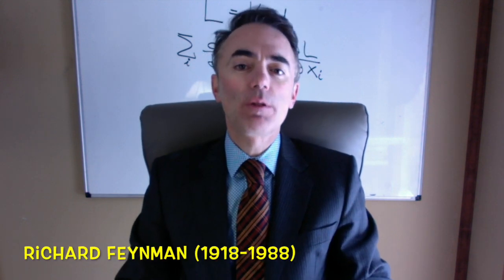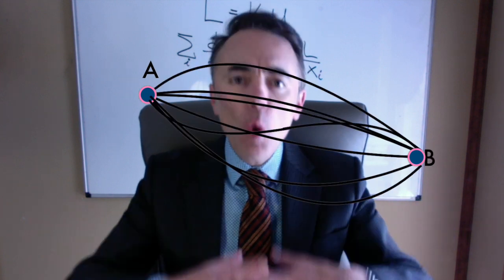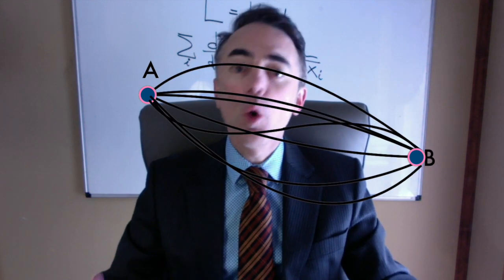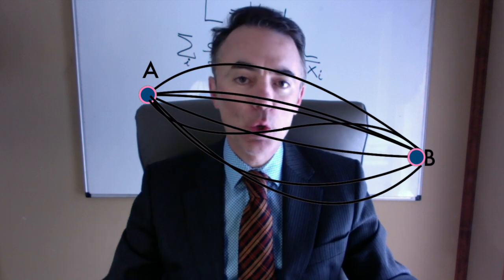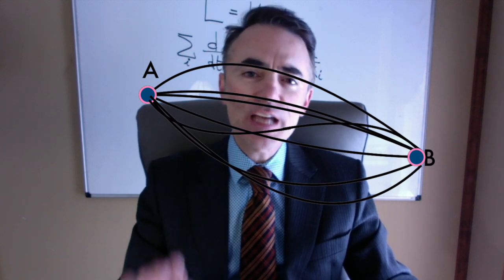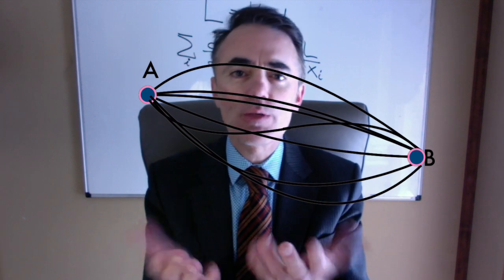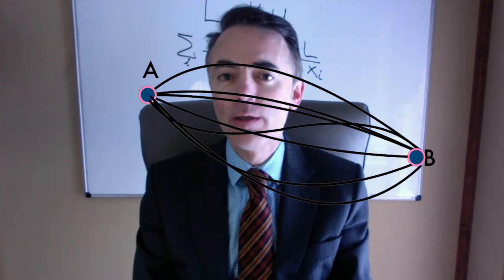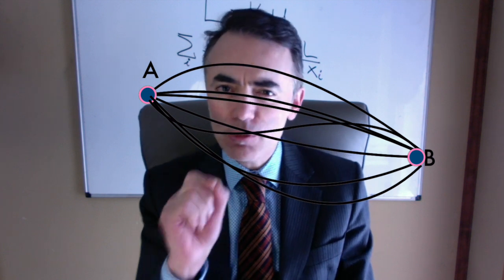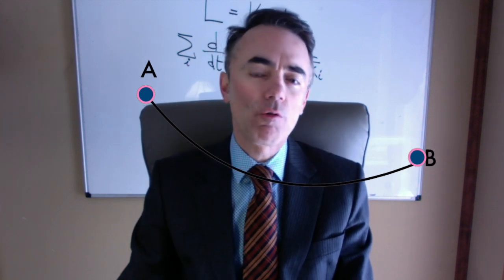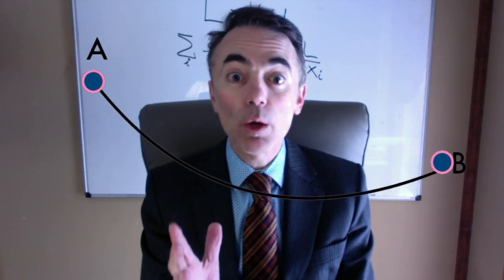In quantum mechanics, for example, Richard Feynman described the motion of particles, let's say an electron that goes from point A to point B, as the electron exploring all the possible trajectories, all at once and superposed. Because each trajectory has an associated phase, phases from nearby trajectories would cancel out each other, and only the one trajectory that makes action an extreme would survive. That is the one that we observe.